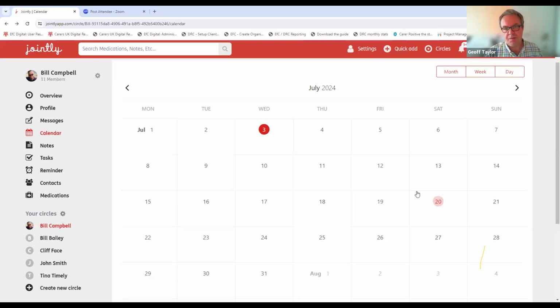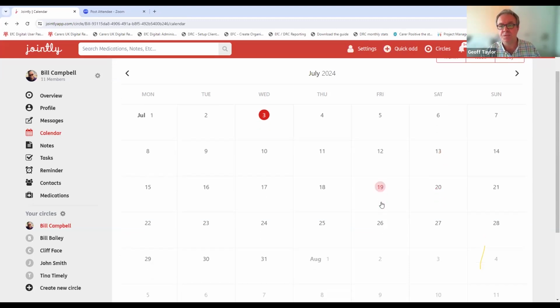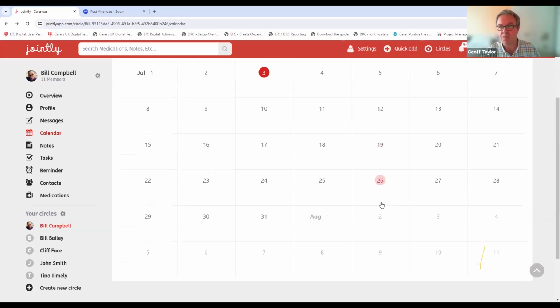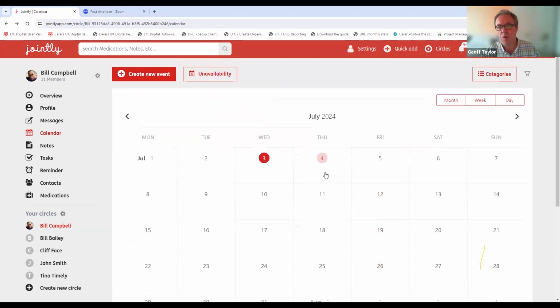So, as much as we'd like everyone to use the app all the time, the truth is that sometimes you set things up in the calendar, and as a reminder, you print a copy of it off and stick it on the fridge door. But if you've got that color coding, again, it makes it easier at a glance to see what's going on, and just really plan things.